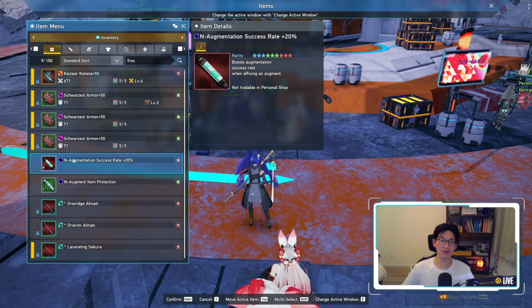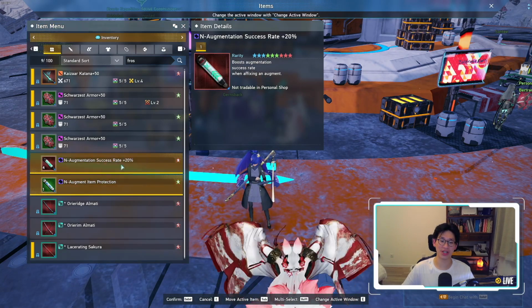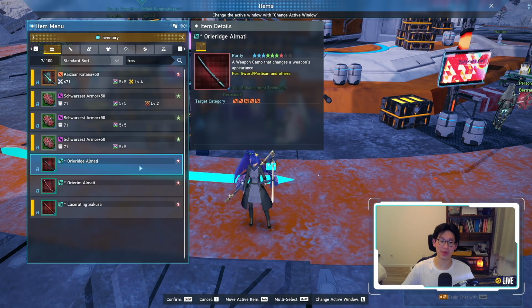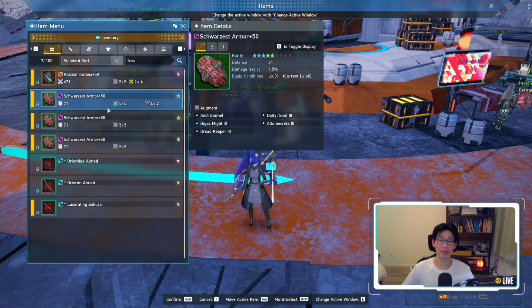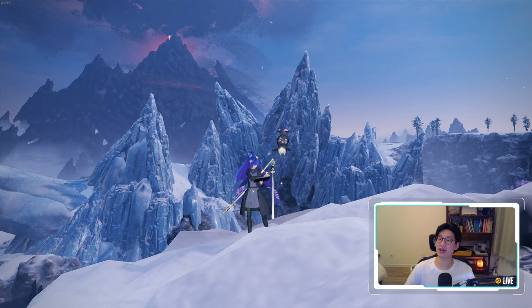So you can see here I still have 4 20% augmentation aids as well as 1 augmentation item protection. So we're going to simply put this into my storage and we can use that at a later date when I do decide to upgrade my armors to eventually a 7-star rarity armor is what I'm planning, and then I will go balls to the wall and invest heavily into that. But that is it for my ship 2 character. We are now heading off to my ship 4 character as she has a lot of gear that needs upgrading.